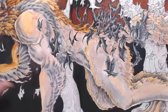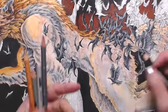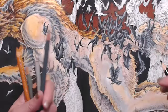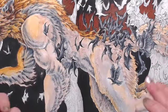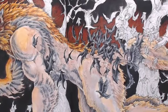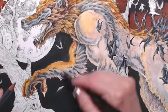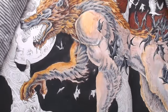So I might have this one just sitting on my desk, and I'll just work on it. You know, I'll have my pencils, or I'll pick up a pencil and do a bat, and then do something else. So I'm always working on something. All right, let's go back over here. I might as well do these four little bats. I've got to get a nice sharp pencil here.